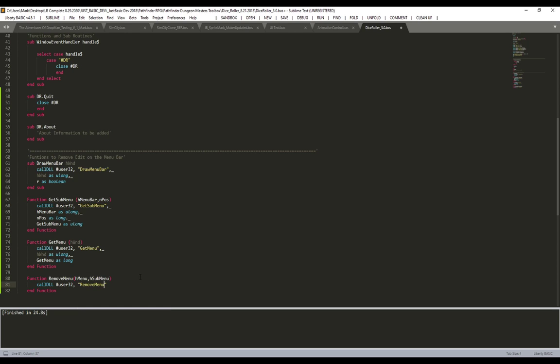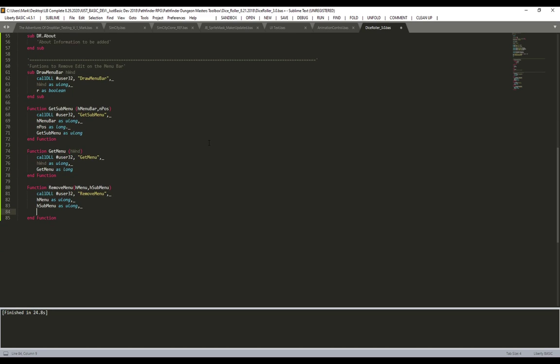Don't forget the underscore, and then we're going to say, okay, hMenu as an unsigned long, and then we're going to have hSubMenu, hSubMenu as an unsigned long. Remember I said these are data types.